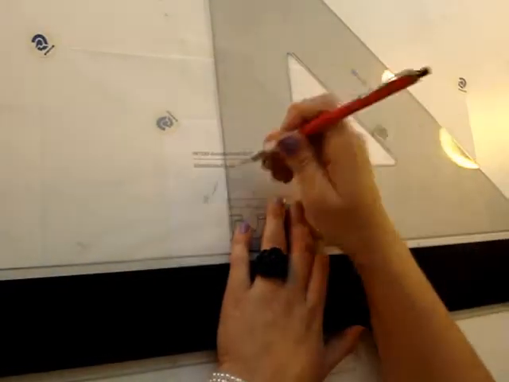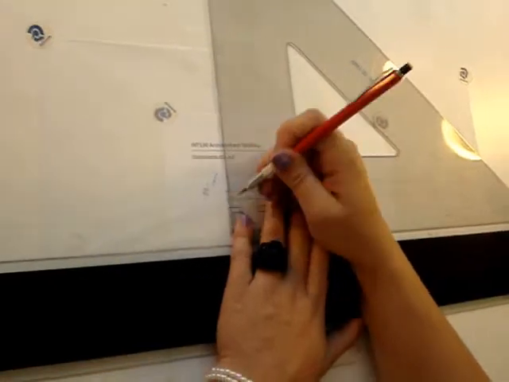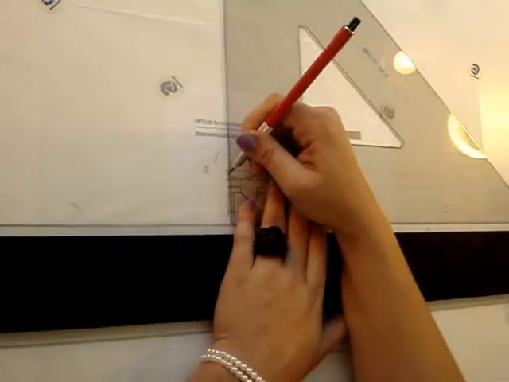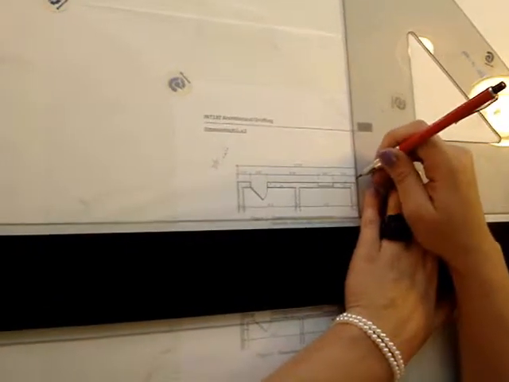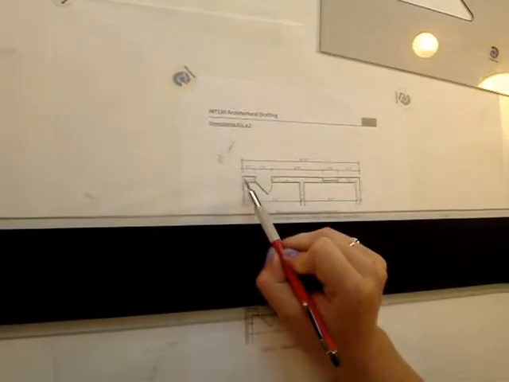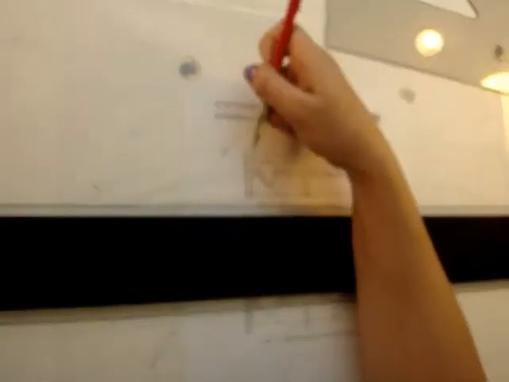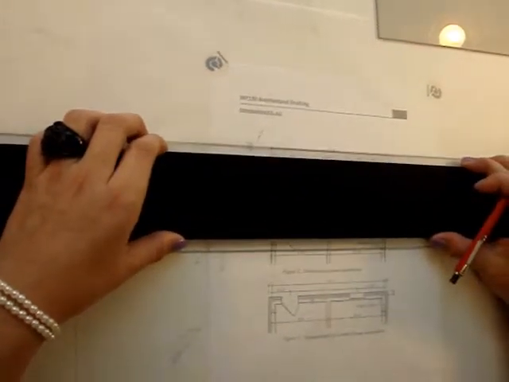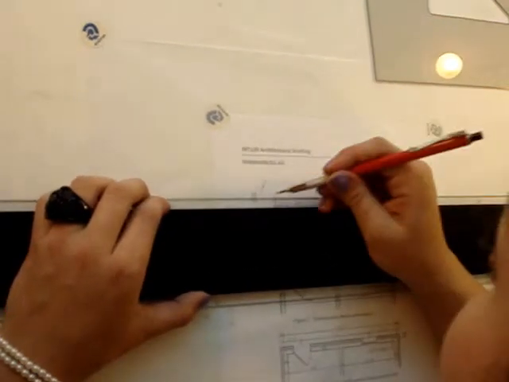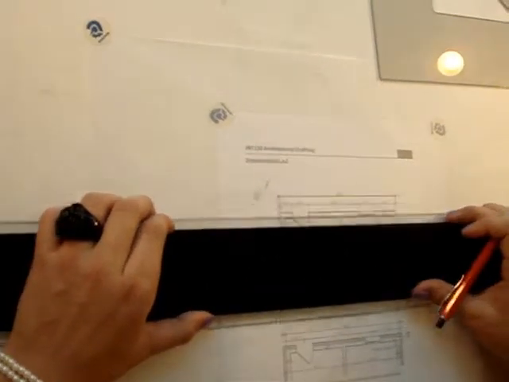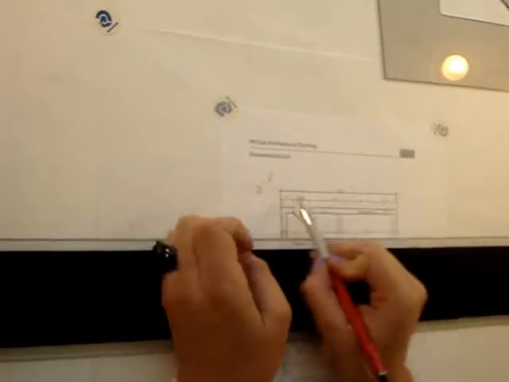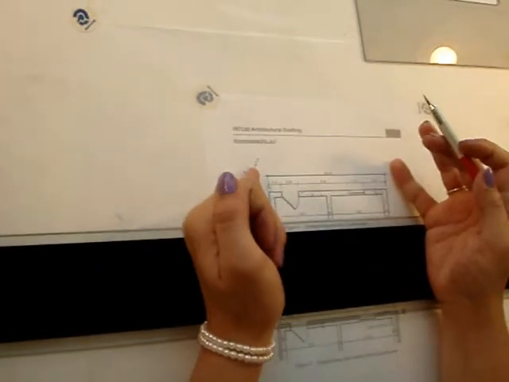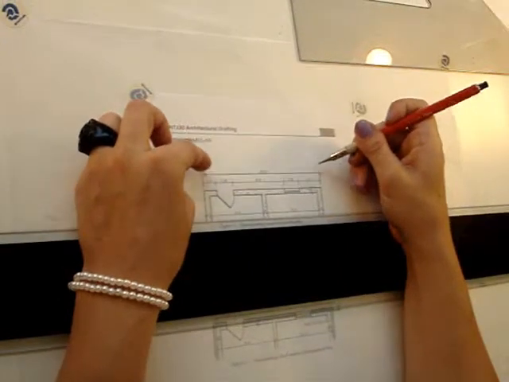So I'm going to go ahead and do the primary dimension right here, and what I'm drawing right here is an extension line, and you just extend all the way up from the original floor plan. That's why we call it an extension line. And they never actually touch the floor plan. There's going to be a gap right here. It's really close, just to show that they're separate and not actually part of the floor plan. And then we're going to use our straight edge to go right across. You only need a little bit left over on the top so you have room to write on it. There's going to be leftover on the top on both sides and on the sides of the dimension line. And you want these to be consistent, so they should be the same length going outward and the same length on the top.